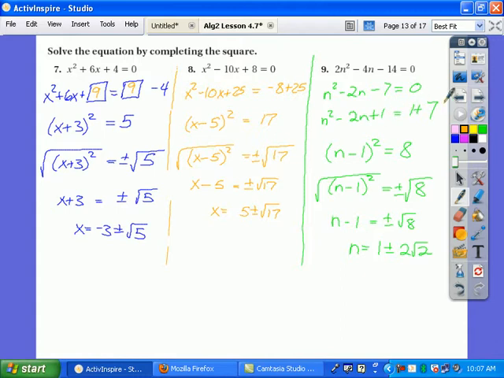And we follow through the process. We get rid of the 7, just put it to the other side. We look at the middle term here, divide it by 2, square it, and that gives us a 1. n squared minus 2n plus 1 factors into n minus 2 quantity squared. That equals 8, 1 plus 7. And now I square root both sides, follow through, and simplify square root of 8 down to 2 radical 2, and we're done. Okay. So this is a very, very powerful technique, right?